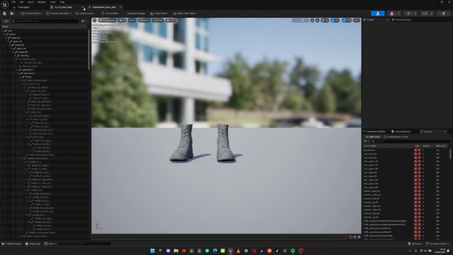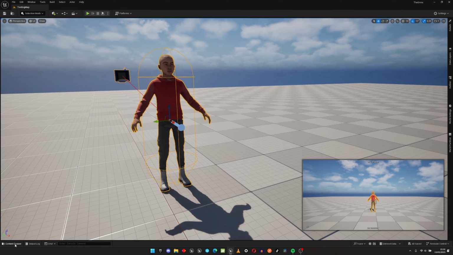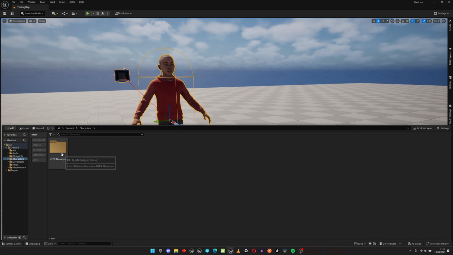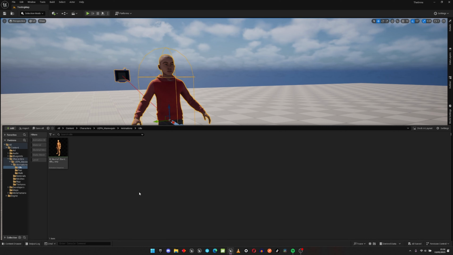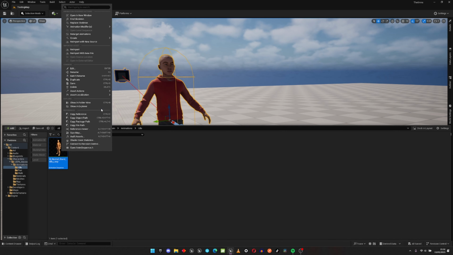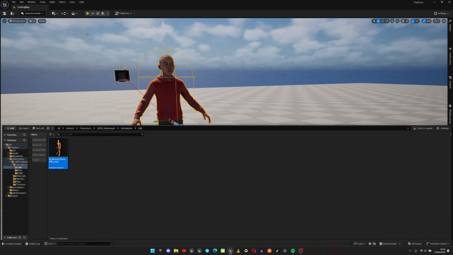So the safe bet is to get our animations and retarget them. Retargeting is essentially copying animation data from one skeleton to another, and Unreal has these auto retargeter features that are super cool.